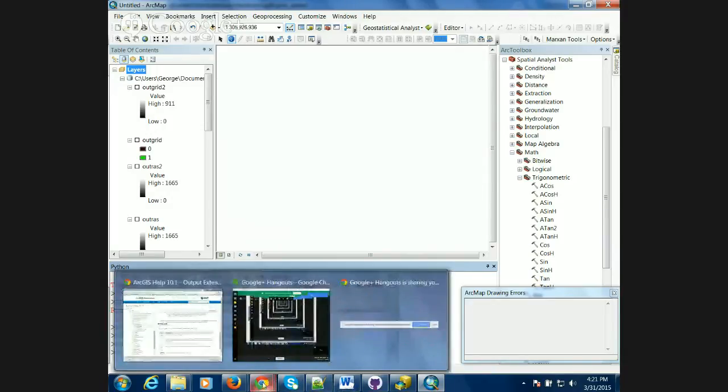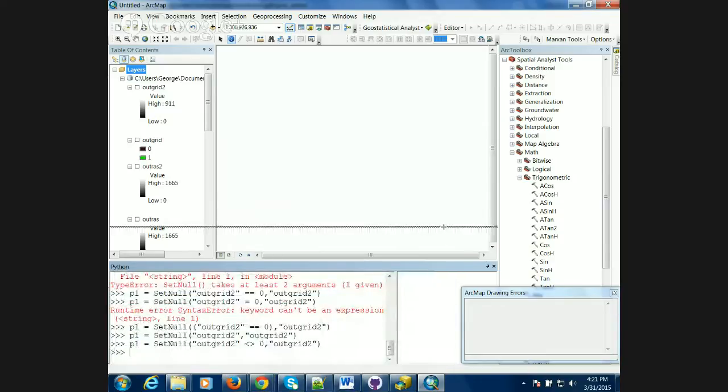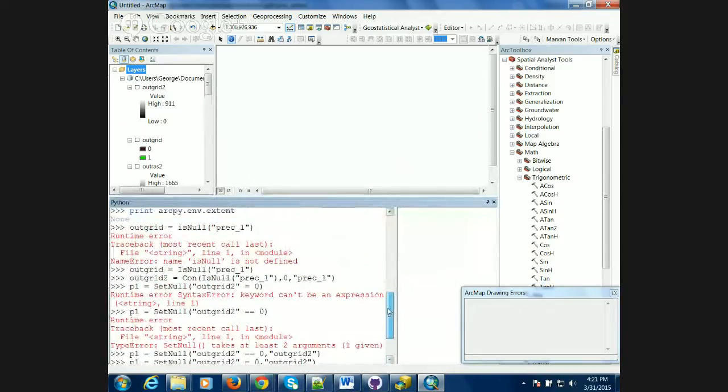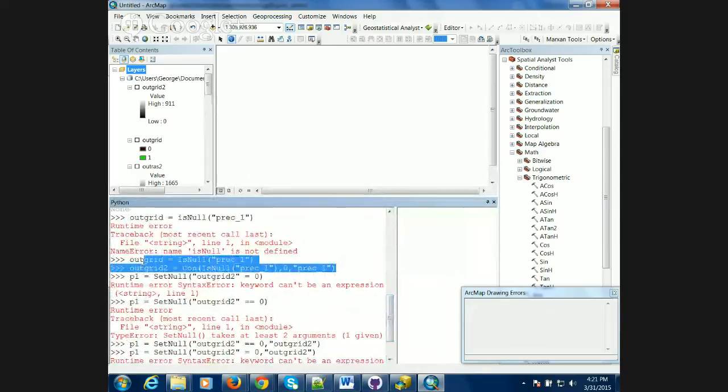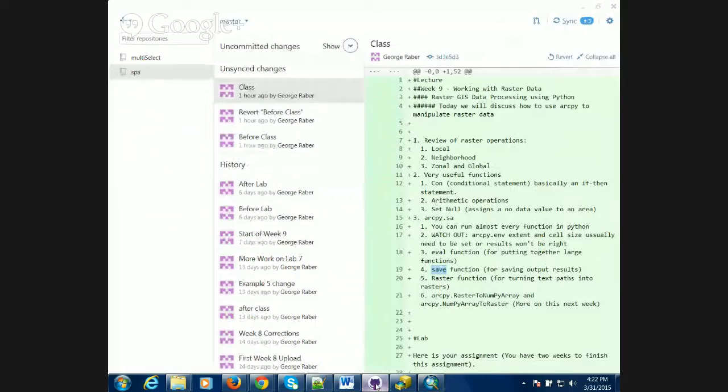So let me scroll back up to show you the one that is important. This expression right here will take a data set, and you would need to feed it whatever data set you're looking at. It'll take a data set and convert no data values to 0, so that you can add them, subtract them, multiply them, divide them by whatever you're working in. All right. So we've covered the raster function, the save function. We've covered this watch out. We've covered, oh, I said set null. I actually wanted to show is null.